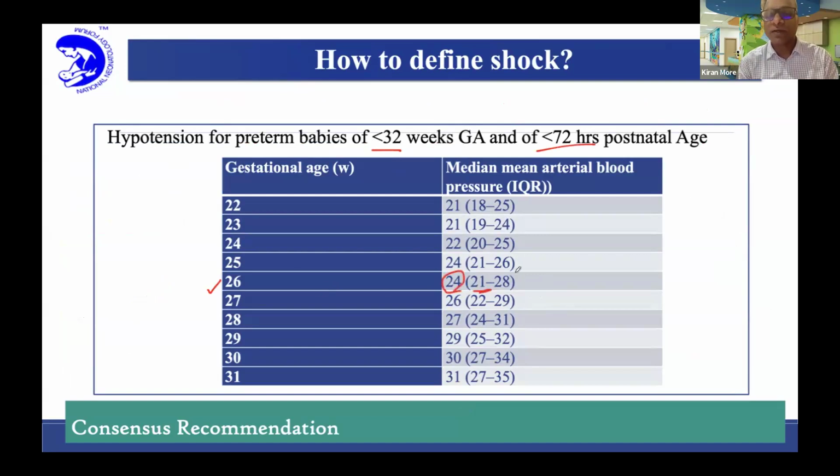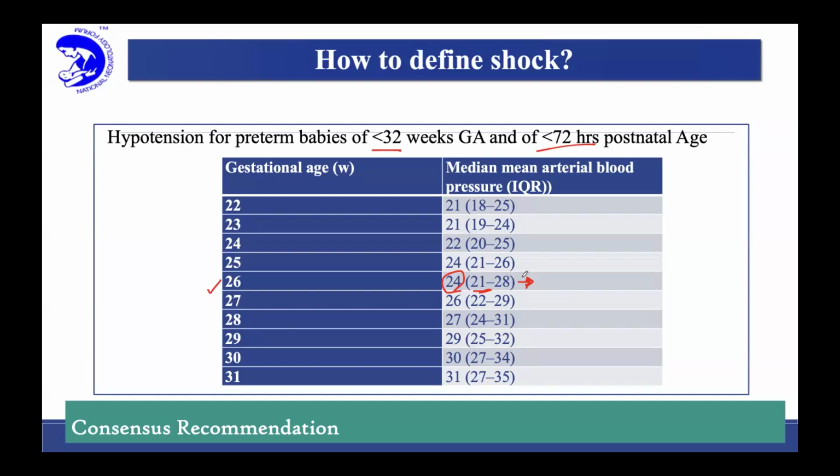So for this baby, even if it goes to 22 or 23 in the first 72 hours, you don't have to jump and do an echo or start inotropes. I mean, you can do an echo if you're doing a gentle echo, but this baby might be in transitional circulation, and may not necessarily be hypotensive and in shock. So you have to look at the clinical parameters. If the gases are normal, the color is good, the baby is passing urine, and is otherwise active, don't treat the number. That is the message we are trying to give you for the first 72 hours.